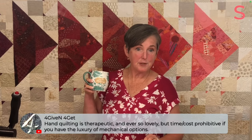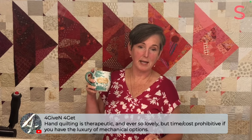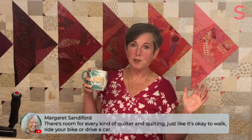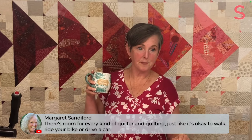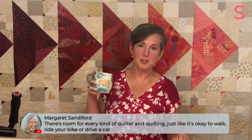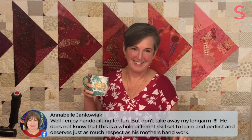Forgive and forget, hand quilting is therapeutic and ever so lovely, but time cost prohibitive if you have the luxury of mechanical options. And really, options is the key word, right? If you love doing that, or if you enjoy doing both, have at it, for sure. Margaret, there's room for every kind of quilter and quilting, just like it's okay to walk, ride your bike, and drive a car. Or take your horse and buggy, you know?